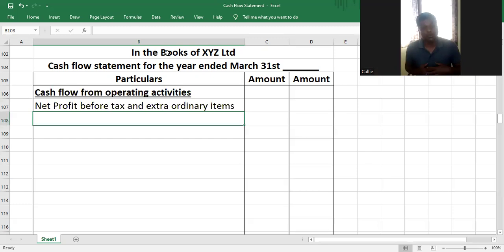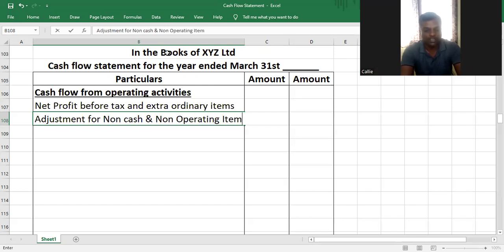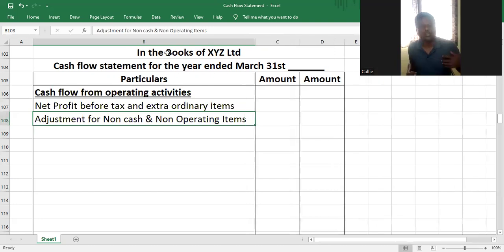The first adjustment that we have to do to net profit before tax and extraordinary items, in the series of adjustments to arrive at the cash flow from operating activities, is adjustment for non-cash and non-operating items. My dear children, we are trying to find out the cash flow from operating activities, right? So obviously the non-operating items like finance costs or profit from sale of fixed assets or profit from sale of investments or interest received, all those are non-operating items. They are not operating activity items. Those should be removed because we are trying to find the cash flow from operating activities.